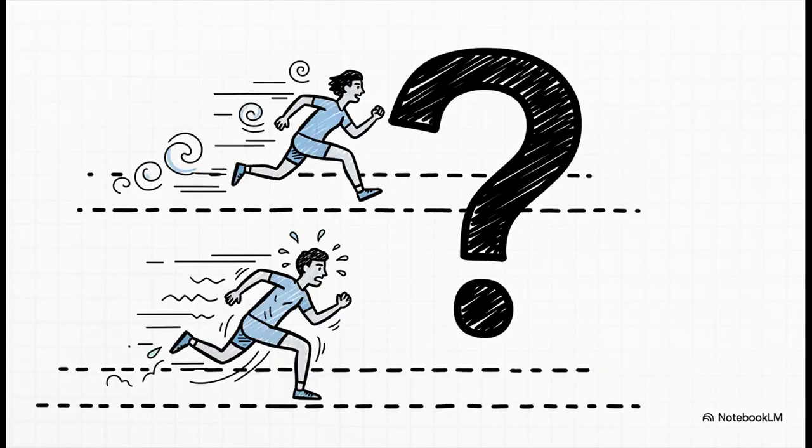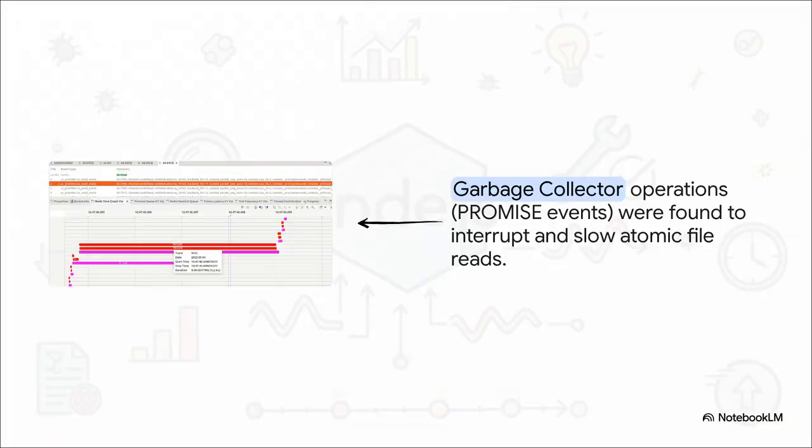All right, case number 2 is a bit more subtle. Developers were noticing something weird. The newer, supposedly better, promise-based way of reading files was actually slower than the old-school callback method. How does that even happen? Why would the modern way be worse? Well, the answer is pretty fascinating.